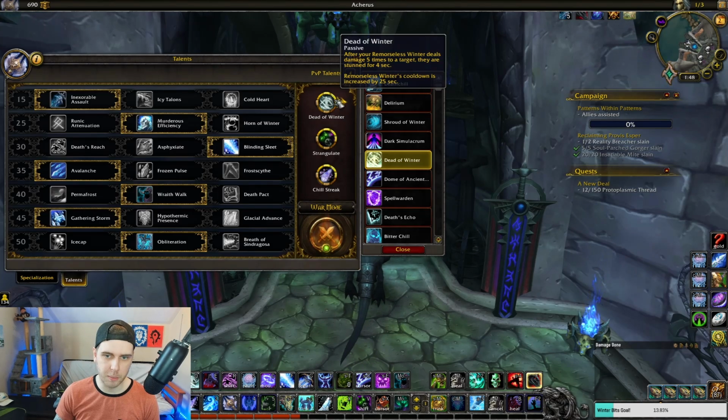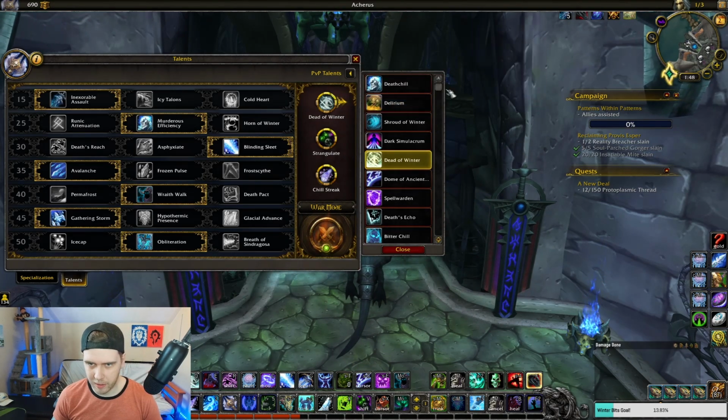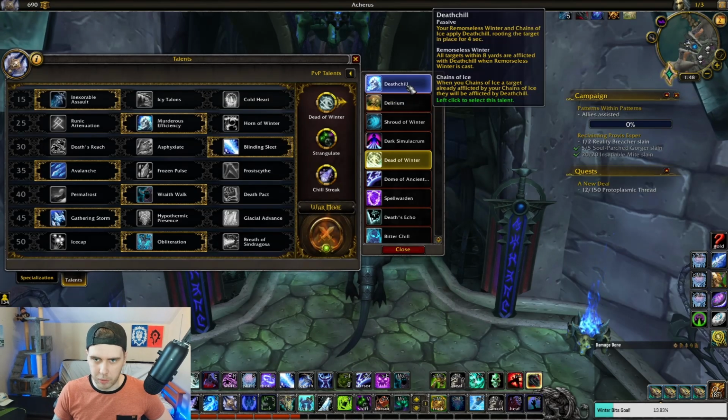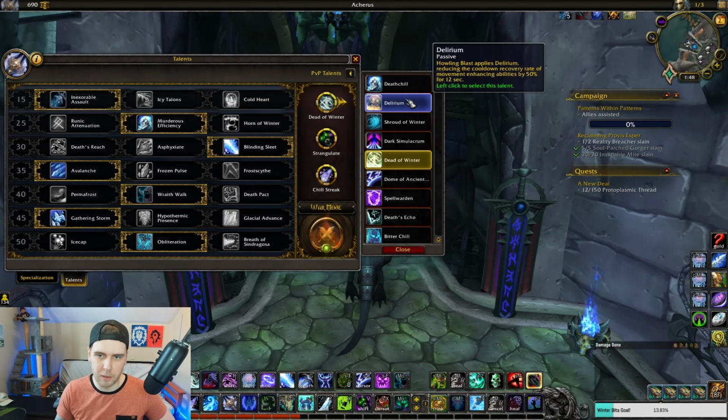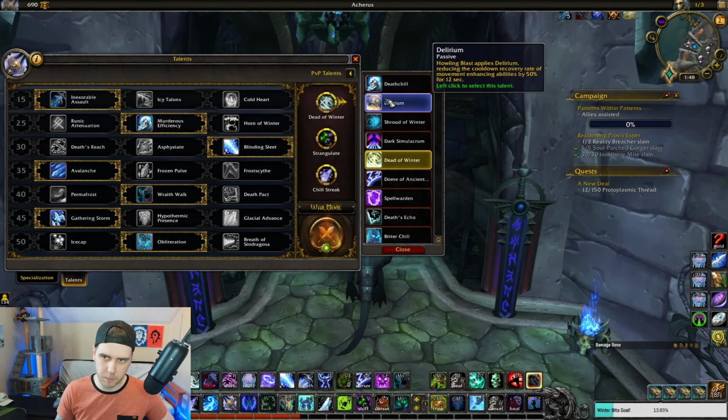The flex talent that you're going to be changing the most is going to be this one right here, probably, depending on the comp you're playing. But I'm just going to run through these and tell you what's good and what isn't, okay? Death Chill, bad. Don't play this. Delirium, good. Play this into Fire Mages, Arcane Mages, anything with a lot of mobility that you want to reduce.